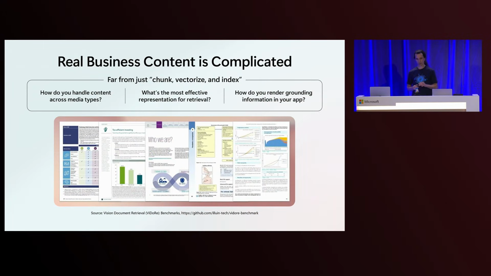So again, kind of going back to 2 years ago versus today, when we started the RAG wave, the pattern was take some text, chunk it in 500 token chunks or something like that, then put that into vectors, and it'll be all good. Then put that in an index and retrieve.